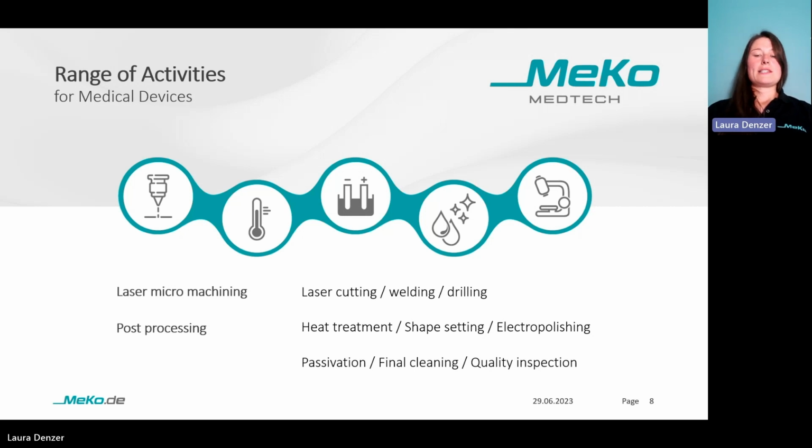Afterwards, a lot of medical devices need to be electropolished. Our machines allow us a widely adjustable range of material removal. And for the subsequent passivation, we use an automated cleaning line to reach consistent results and to enhance the biocompatibility of the components. Finally, each part needs to pass quality control. We perform a 100% visual inspection of all implants and own several different automatic microscopes for further controls. You can already keep those symbols shown here in mind. You will see them later again when Kai is going to focus on each single production step a lot deeper.